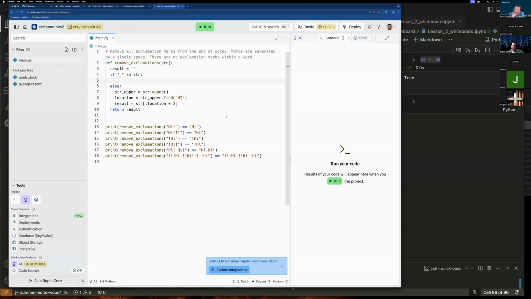But how do we selectively keep the exclamation points in front of the word, but get rid of the trailing ones? That's a good one. It's a real good problem to solve. May have to table this one. Using a loop is super easy, right? Just loop over the string. And whenever you have a word, then you can get rid of everything else after that until you run into another letter or another exclamation, or I guess until you get a space. That one's an interesting problem to solve.